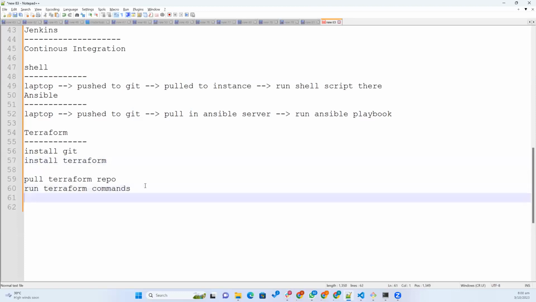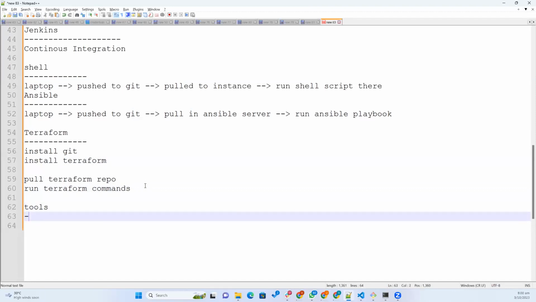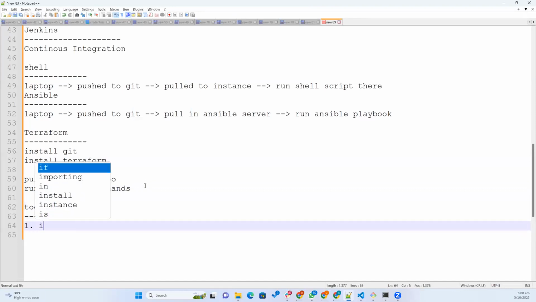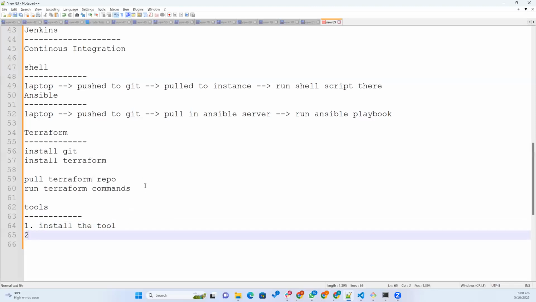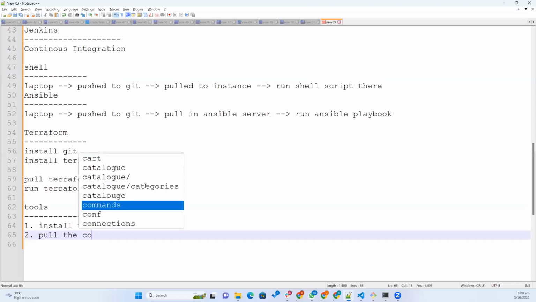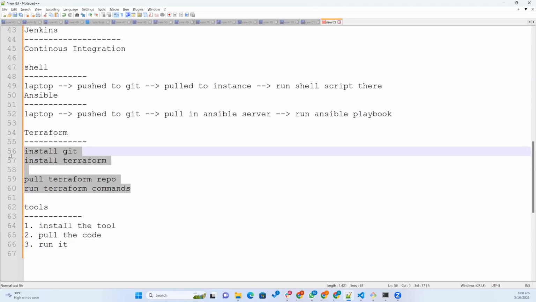Remember, just to understand this, you have tools. On any machine, install the tool, pull the code, and then run it. So here it's a sequence of steps.